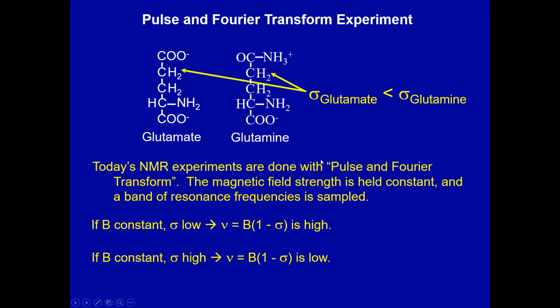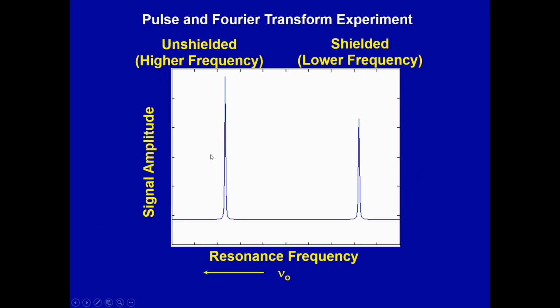So now we do pulse and Fourier transform NMR. And there you have a constant magnetic field. It's 4 Tesla, 7 Tesla, or it's just 3 Tesla, and it stays there often for decades. That just stays constant. And when we apply a burst of radio frequency energy to tip the magnetization, it responds. So now we have our signal amplitude, and our axis is no longer B0, our axis is frequency. For a constant magnetic field strength, the glutamate is more shielded, so it resonates at a higher frequency. Remember, these numbers on the left are bigger numbers, but they're presented, instead of flipping all the data around to keep things consistent with the original NMR experiments, we have our data presented this way: low field to high field, downfield to upfield, but higher frequencies, higher ppm appear on the left.